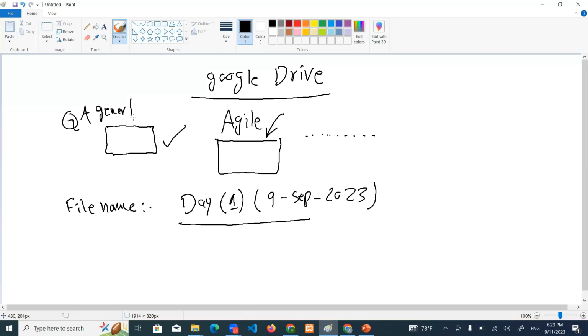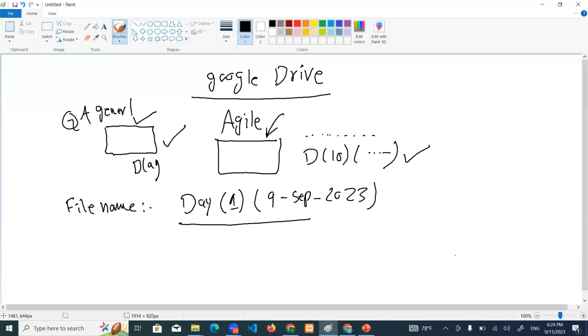Once we finish with the QA General, and suppose you think that you're at day 9, whenever we jump into the Agile folder, you will find the Agile as day 10, like the date will be like this. The continuation of the day will be like this. You don't need to be worried. So this was the folder structure that we are following.